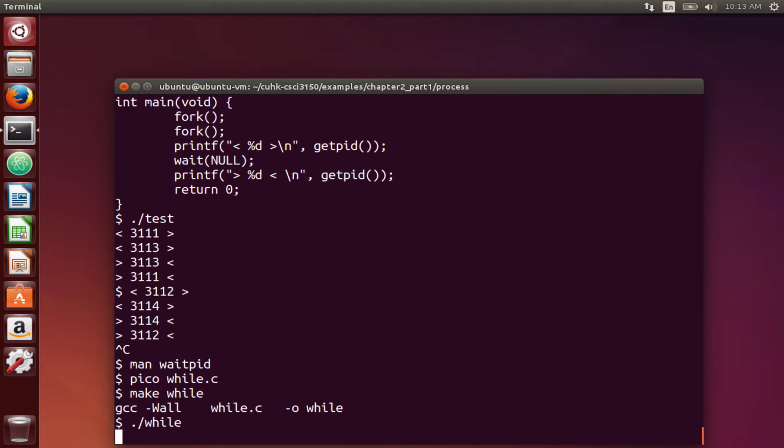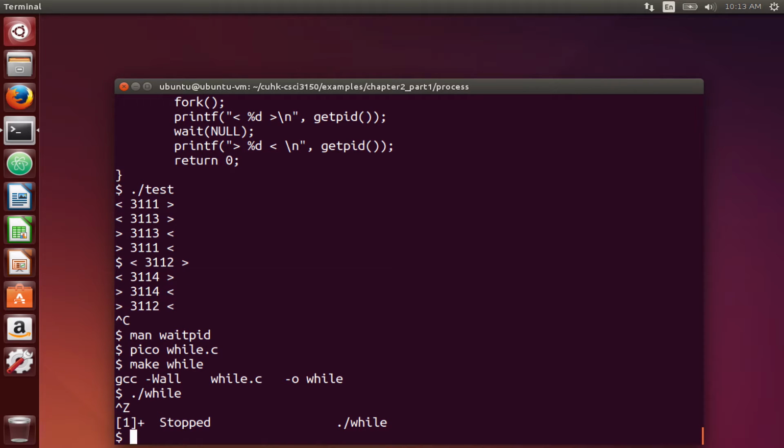And what is the meaning of suspension? I don't know whether you have hit this combination by accident or on purpose. It's Control Z. Control Z, Control C, it doesn't matter. Then it will say stopped. No matter whether you are using Linux, Windows, I don't know, because I never use Windows. Linux, Mac, Unix, they all have this combination, Control Z, and then it will suspend. And this is what we call a state change, one of the state changes from running to suspended.